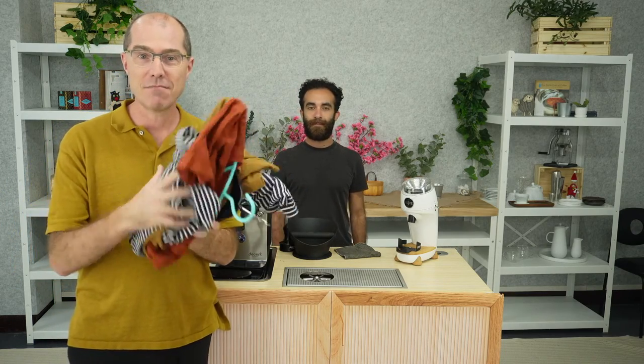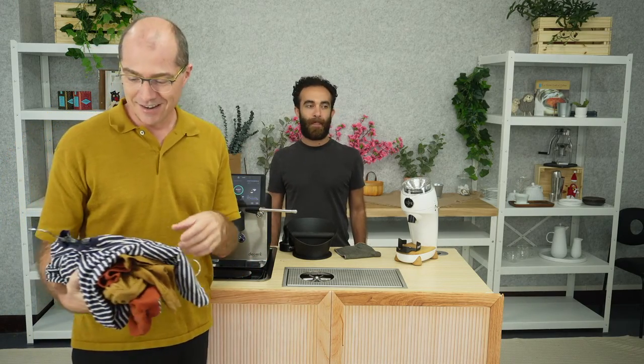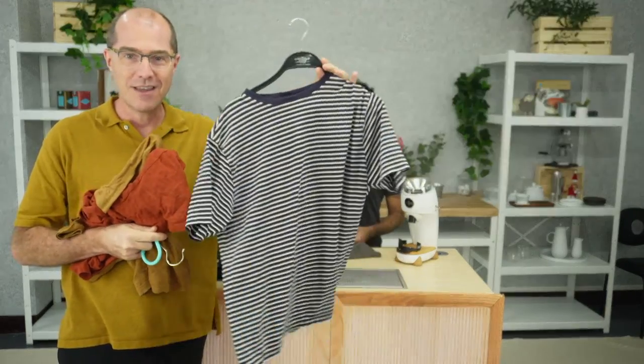Can I take this mess of wrinkled clothes and use a steam wand to de-wrinkle it? Now, we've never done this before. Muhammad only wears black so that you can't see the wrinkles. I have brought a stripy t-shirt, which looks about as wrinkled as you can get, because the stripes really pronounce the wrinkles. Now, I also have a horrible yellow gold t-shirt that's a wrinkled disaster.